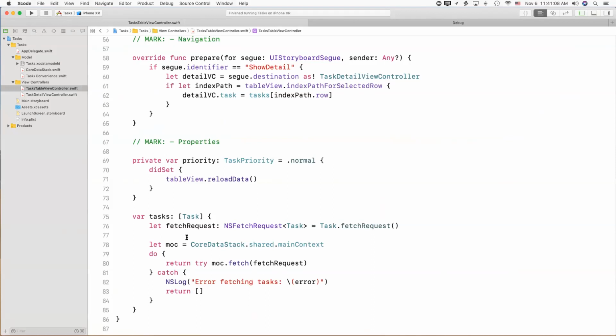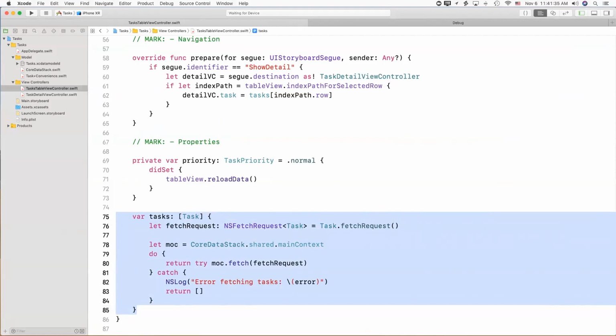And it does that in an efficient way. We talked about how this is quite inefficient because you're running a whole fetch request every time this tasks property gets accessed. What would be better is to watch to see if the objects change and then only refetch when they do. Fetch Results Controller does that. And that's why I told you yesterday, this is not really the best way to do this, but we'll learn tomorrow. The thing you were going to learn about tomorrow was, of course, Fetch Results Controller.